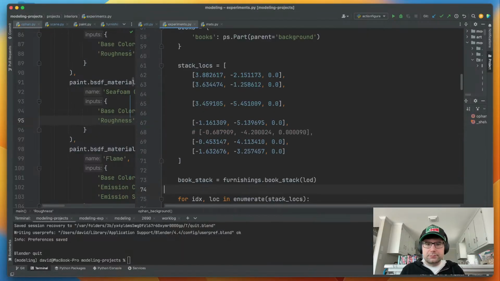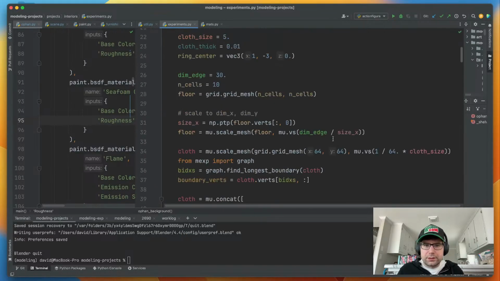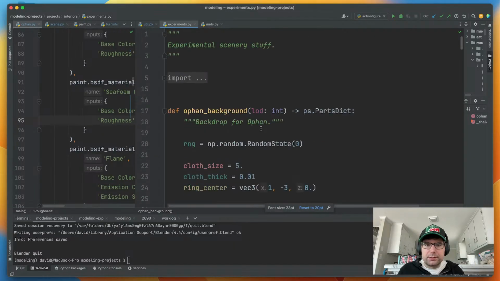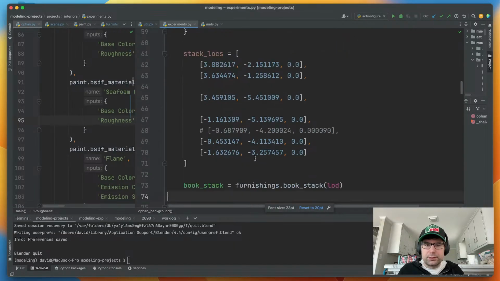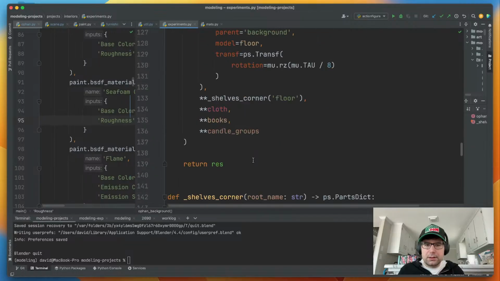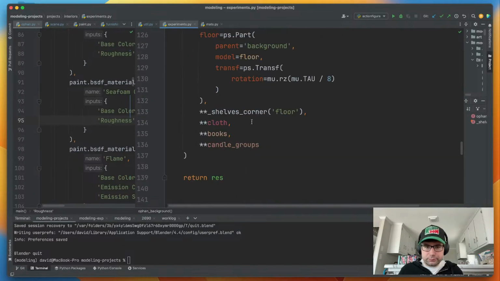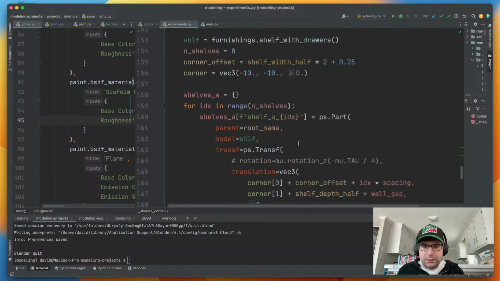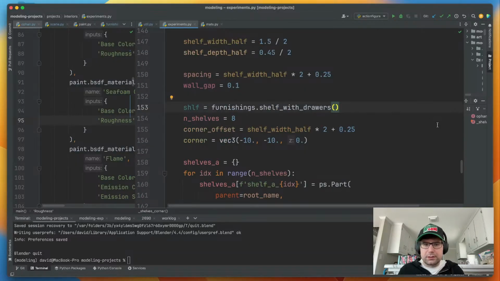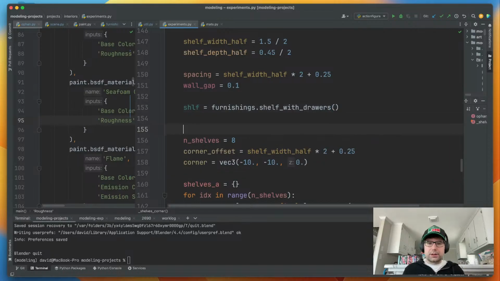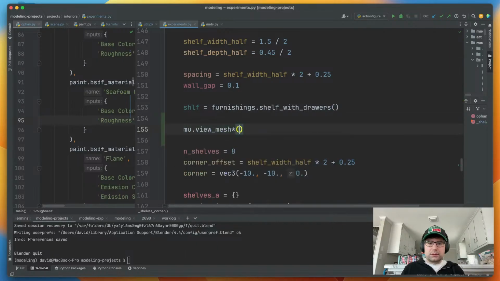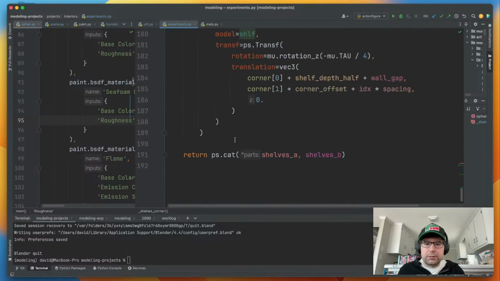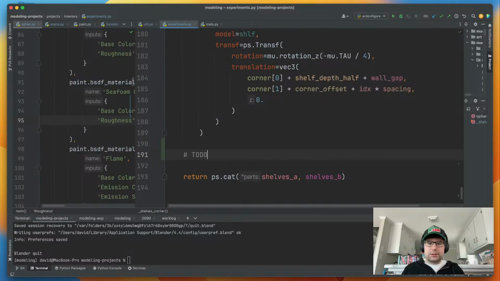So this is our file that describes the background scene with the bookshelves and stuff. And let's just take a look, because there's a few other things that I might want to do while we're at it here. And I think this is just a single mesh. So we want to take a look at this shelf, and then we want to add some books to the shelves.